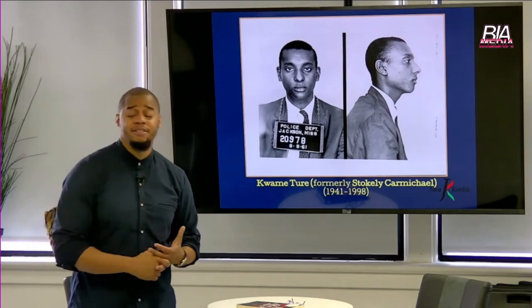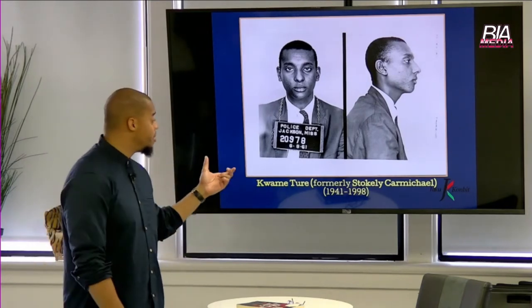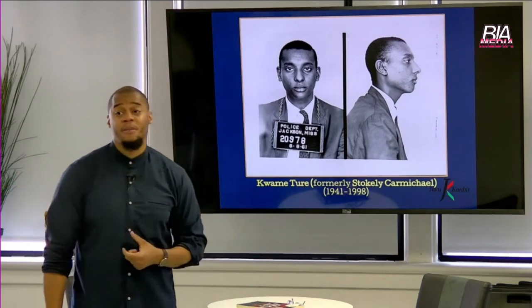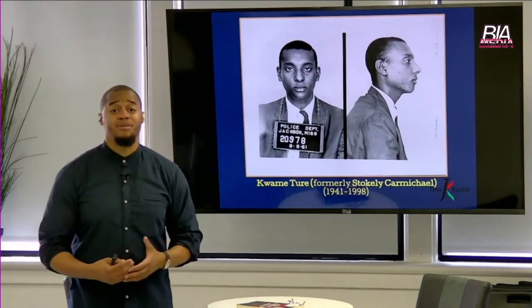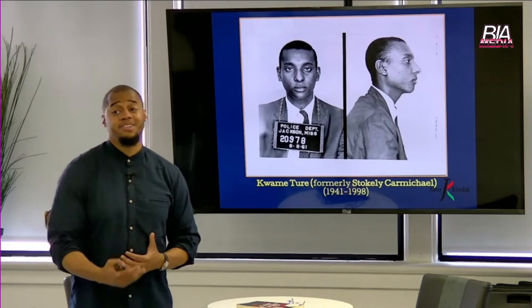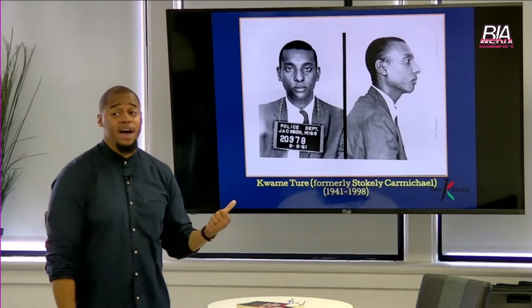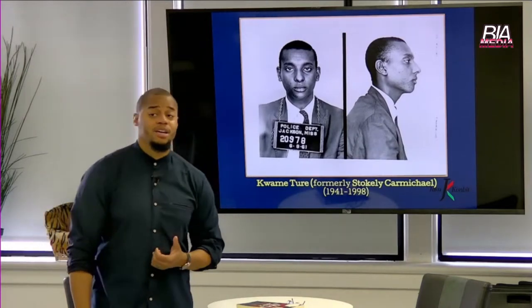As a result of that, he was arrested. He was beaten, he was attacked, he was pepper sprayed, all of these things. He was arrested probably, the only person arrested more times than Stokely Carmichael may have been Martin Luther King Jr. in the South. He was arrested that many times fighting for black people's rights. He put his life on the line. So many civil rights workers were killed in Mississippi in the 1960s, and he was down there organizing as a part of the Student Nonviolent Coordinating Committee.